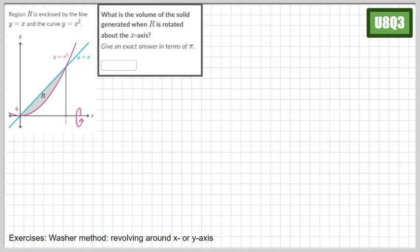From here to here, that's going to be the radius of the inside part. This is kind of like a void right here. That's the hollowed out part of the solid. And then you have the other part, which would go from here to here, and that's going to be the solid part. So it's going to be the upper solid minus the inner solid. I think that other circle kind of makes it look confusing.